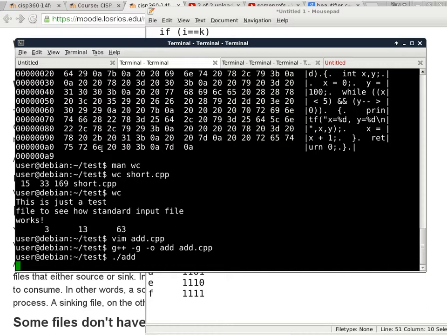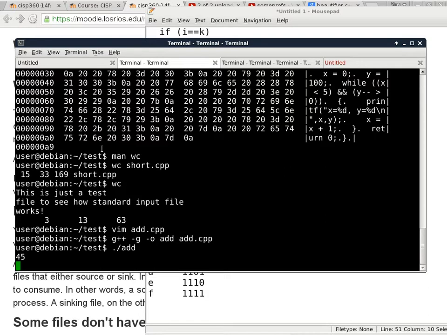Looking for input, okay? Because I did specify input from the input file, read into the integer x and the integer y. So I will give it a number, 45, and it's waiting for the second number, because it just got the first number. So let's say the second number is 78. If I press the enter key now, what do you think the program should do? It will add it together and print it out, right?